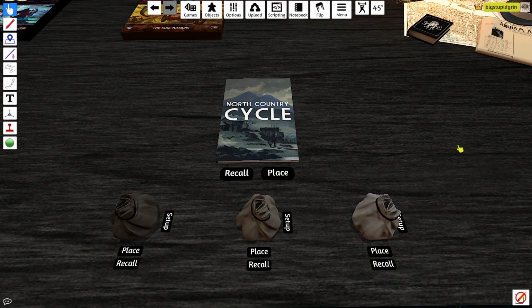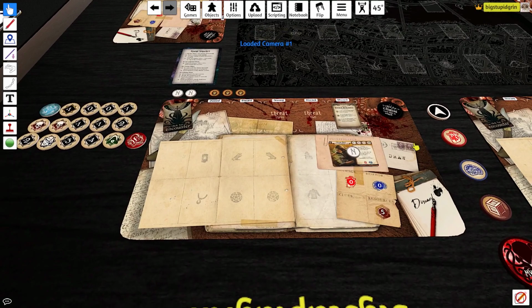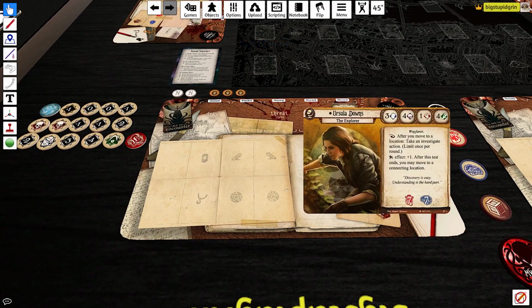We did try this earlier with a different investigator. It didn't go well, and uploading the video went even worse. So let's forget that ever happened, and take a look at who we're playing with today. Today we're speedrunning with Ursula Downs.